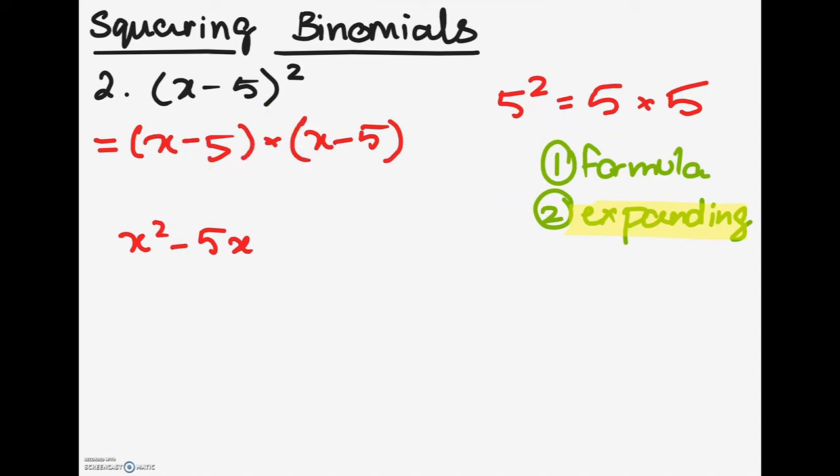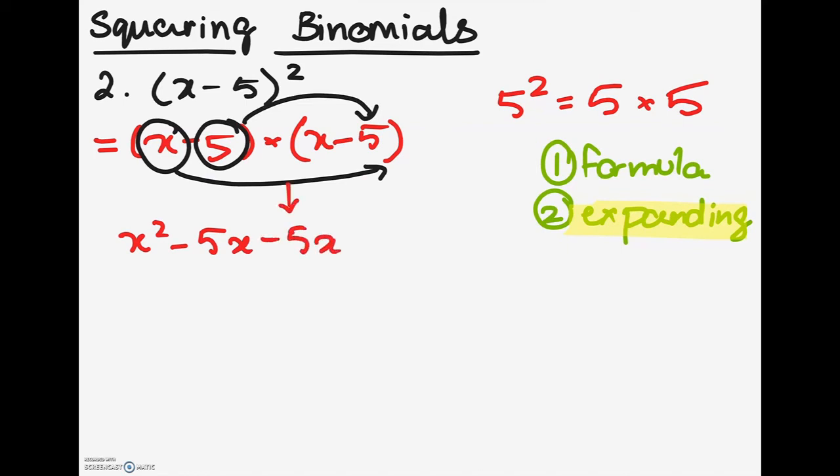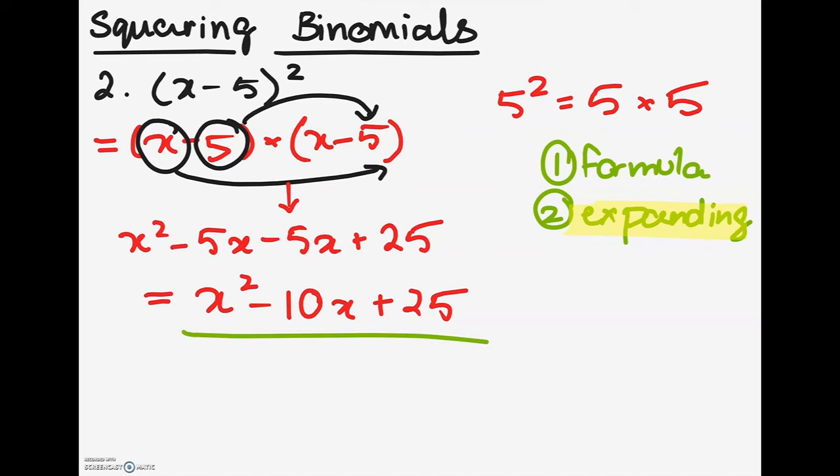Now we're going to be repeating that entire process for our second part. So we're going to be taking our first term, multiplying it by the second term of our last binomial, and then the same thing for this one. If we multiply this, we'll get x times negative 5. Again, take note of this negative symbol. That's also very important. So you have negative 5x. And then you're going to do negative 5 times negative 5, which is positive 25. So if you add these together, you have x squared minus 10x plus 25. So this will be your final equation and your final answer.